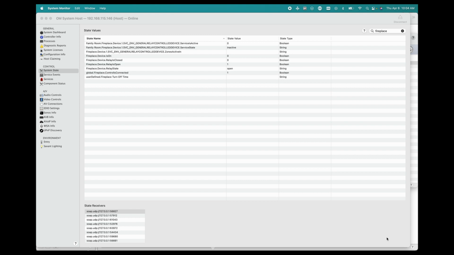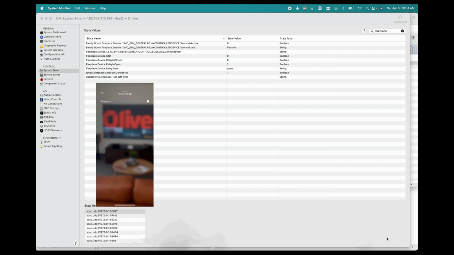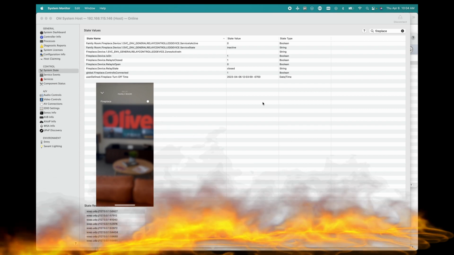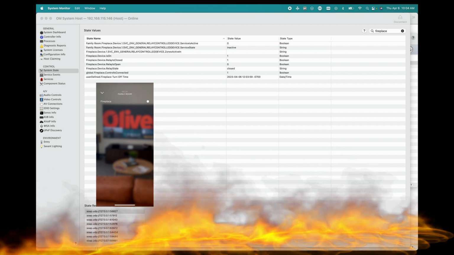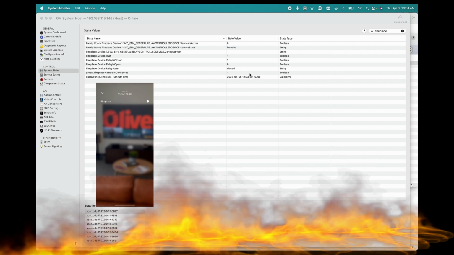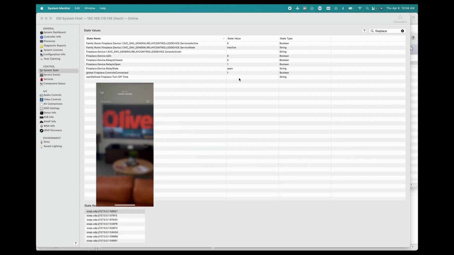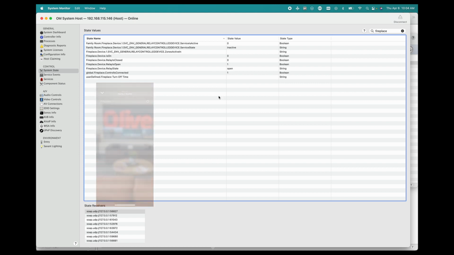So now on a running system, if you take a look at System Monitor, when we press this button, you'll see what these states do. So if we navigate to our room and go to our fireplace trigger and click it on, so here you can see that activating the fireplace set my fireplace turn off time variable to a time that is 2 hours from when it was set. And when we turn it off, you can see that that clears. And now in 2 hours, my secondary workflow won't run. So it won't turn the TV off, or it won't turn the fireplace off because it's already off.